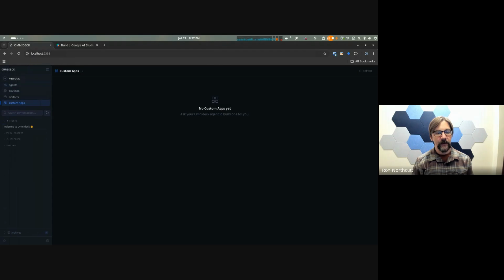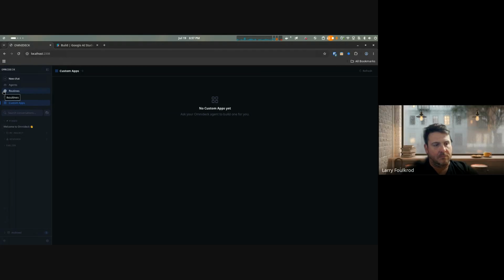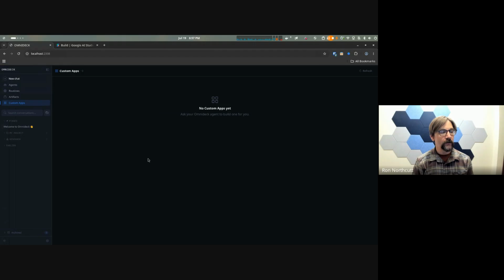And there is a panel stuck here on the side, which is collapsed down by default, but you can open, so you would have two panels here. And it shows like the Omnideck chat. And there would be whatever the default dashboard app that we start with is, dashboard. And then there's a plus. And when you click on plus, it tells you, hey, you can make your own custom app. And then every time you make a custom app, I would say by default, it shows up there, but you could have it not show up if you wanted, but maybe you would pin it or something and it would show up there.